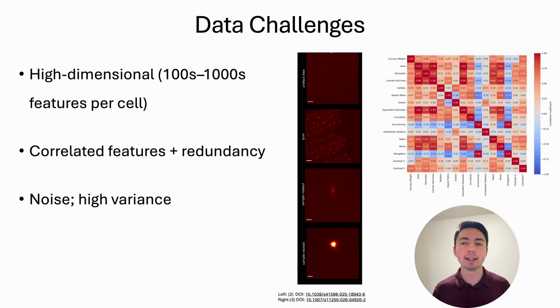On top of that, imaging data is inherently noisy. Variability can come from differences in background intensity, illumination across the plate, or even subtle differences in imaging conditions. Because of this, it's often necessary to normalize data relative to controls within each plate to make measurements more comparable. Finally, the data can contain technical artifacts arising from issues like hardware imperfections, staining variability, or segmentation errors. In the example images shown here, you can see how these artifacts can distort measurements if they're not properly identified or accounted for. And all of these challenges are important to keep in mind as we move forward towards extracting meaningful biological insights from the data.